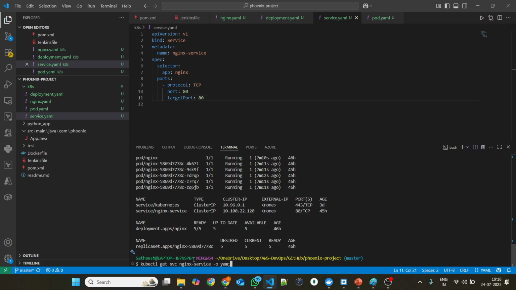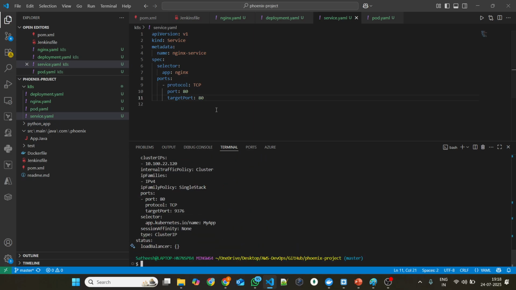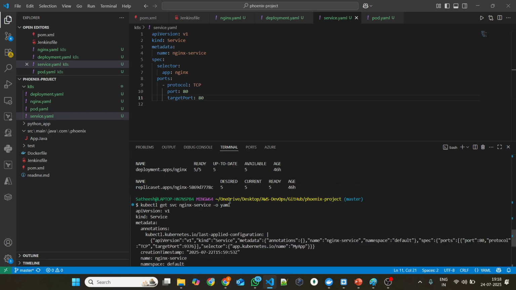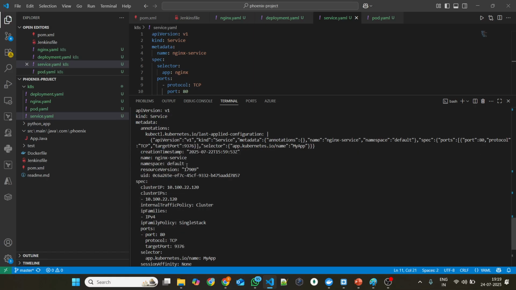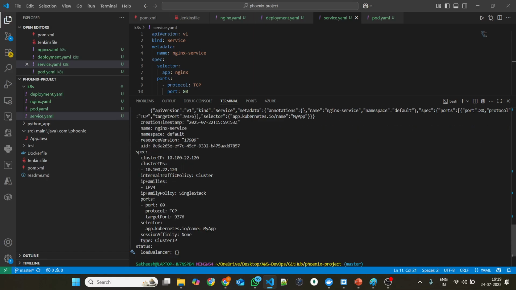Why I'm showing the YAML file: I didn't specify the type here, but after this resource creation some parameters will be added automatically. If you go see the type here, the type is ClusterIP. If you don't specify the type, it will be considered as a cluster IP type.